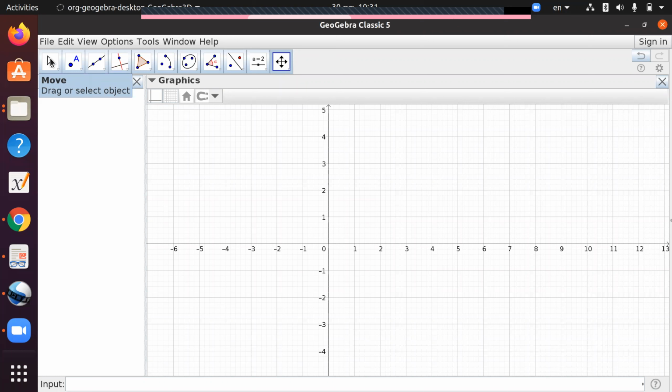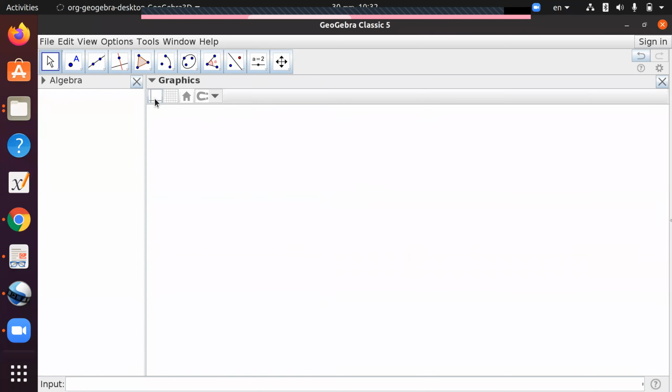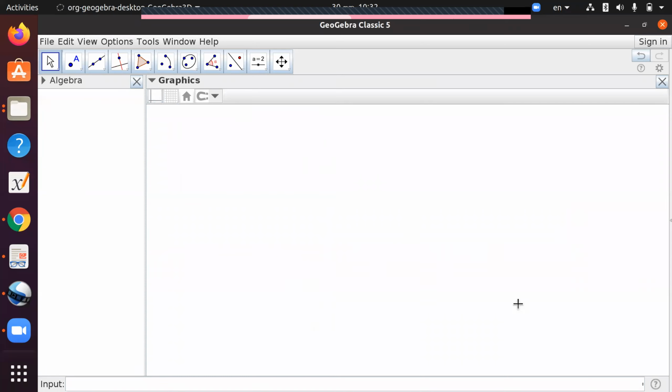Okay. So when we construct any geometrical figure, you should think about how you would construct it on a sheet of paper. So let me make it a plain sheet of paper first. For that, this is looking like a graph paper. I don't want the grid. If I click the grid button, it will show; once again I click, it will go. So the grid is gone. If I don't want the axis, again I will click here, and the axis will be gone. So now I got a plain paper.